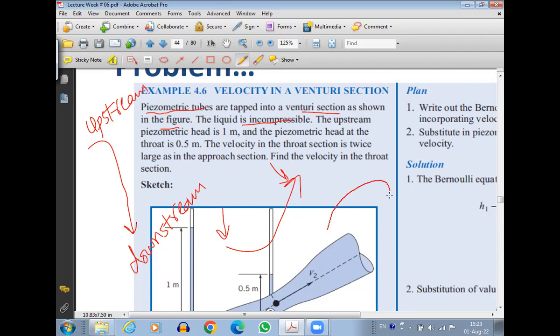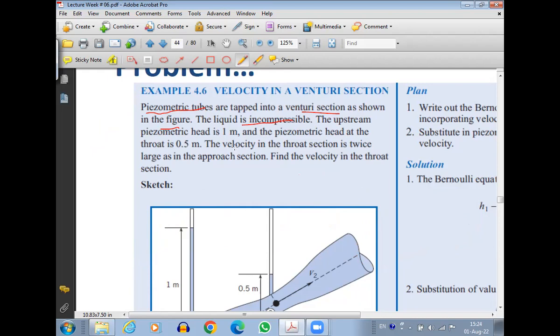So fluid is moving like this. This is the fluid direction. So this will be the upstream, this will be the downstream. Wherever the fluid is starting, or earlier in the fluid motion, that is the upstream. Wherever the fluid is ending, or later in the fluid motion, is the downstream. So it does not necessarily mean higher elevation or lower elevation. Yes, it emerged initially like that, but now, whenever you have a flow, you have an earlier part of the flow and a later part of the flow. The earlier part of the flow is upstream, the later part of the flow is downstream. So it's just a simple explanation of upstream and downstream.